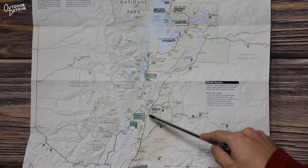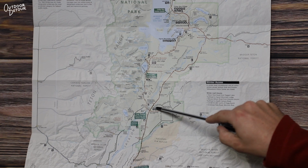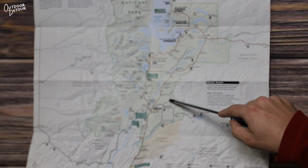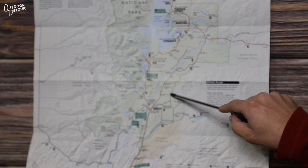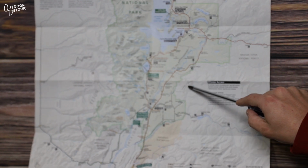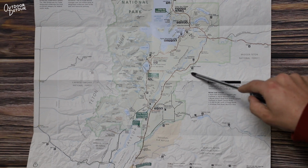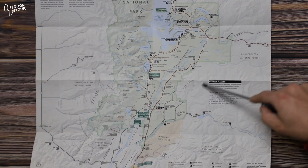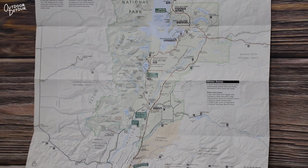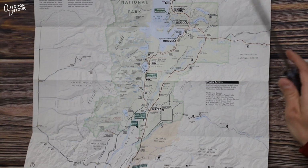So a good place to go for that is to go back down to Antelope Flats Road where Mormon Row is, continue past Mormon Row, and then stay left. This basically turns into Shadow Mountain Road. And you can find a lot of good free campsites up along this road. And there's a lot of other forest roads in this general area where you can just find amazing campsites for free. So yeah, I'd try and make it back to my campsite in time for sunset at 9 p.m.